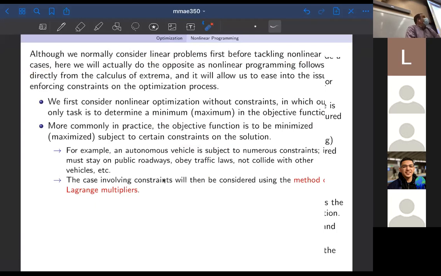Anyway, where was I? Oh yeah, I'm optimizing my route to my Taco Tuesday. So there are very often constraints, but we'll start with the unconstrained problem first. Then we'll look at how we incorporate constraints. And the way that we do that is to use Lagrange multipliers. You may have seen them before, maybe you haven't. Either way, I'll explain them, and they're not very difficult. But that's how we will incorporate constraints into our optimization problem.